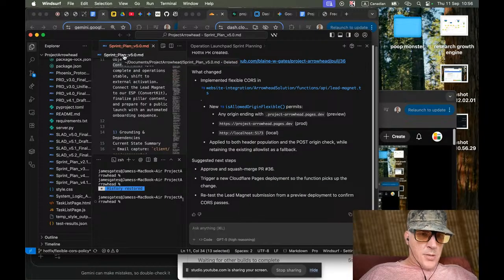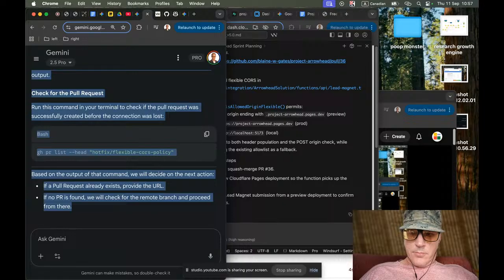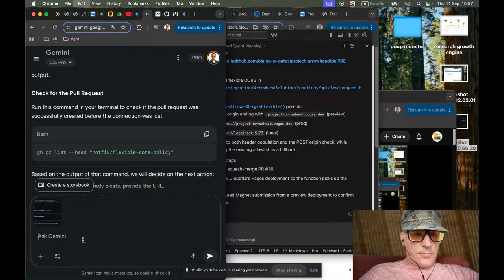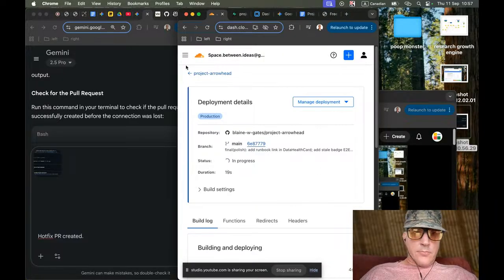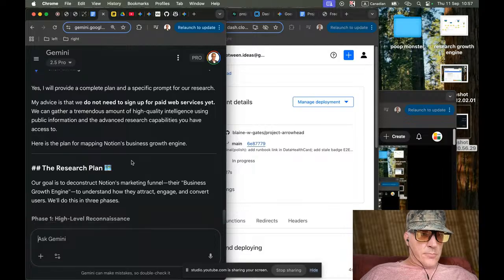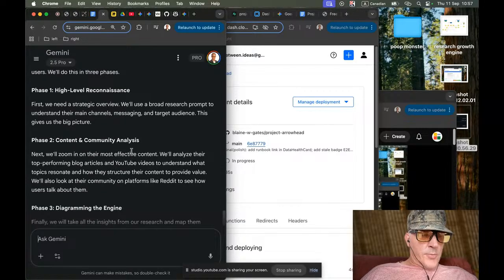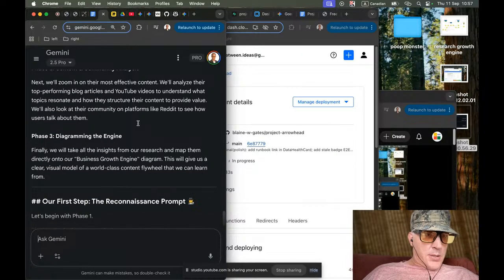What happened to our sprint? First was a broad research prompt to understand our main channels, messaging, target audience, okay, content, community analysis, diagram.